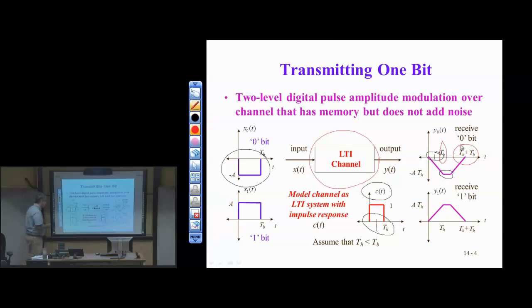For sending a bit value 1, it's a very similar story because we don't have any noise in this channel model. Either I can sample the peak, the plateau here of the trapezoid, or again I can take the area over one symbol time and decide whether that's positive or negative to decide what bit value was transmitted. What happens if I do the area and I get 0?